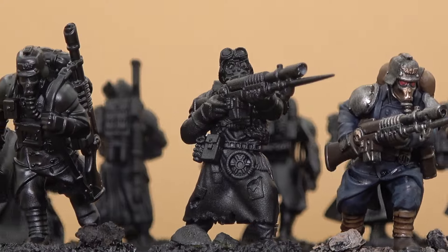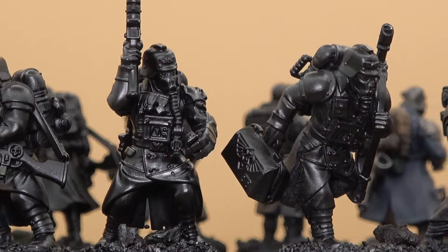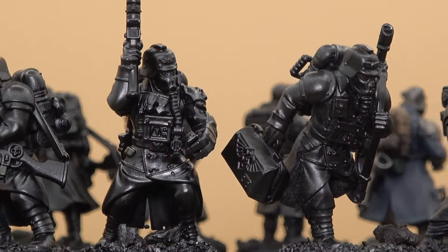Here's a painted trooper veteran — I think he came out pretty well. Now here we see one of each painted up. They're mostly done; I have a little touching up and a few more details to add. Whenever you look up close at these minis you notice something you've missed, but honestly I think it came out pretty awesome.